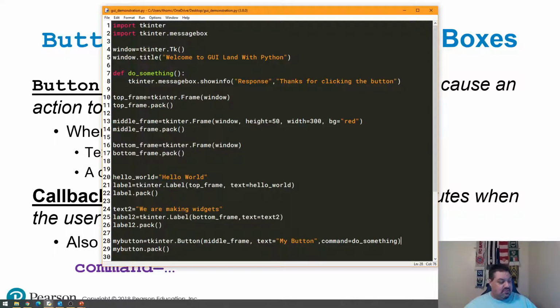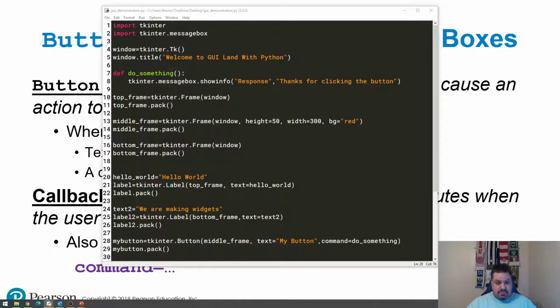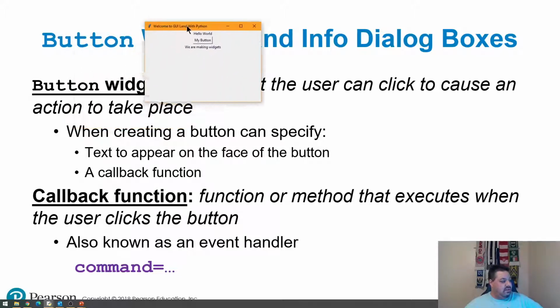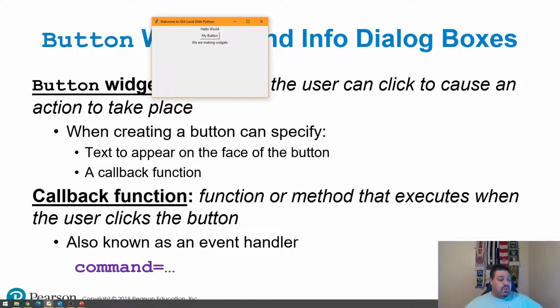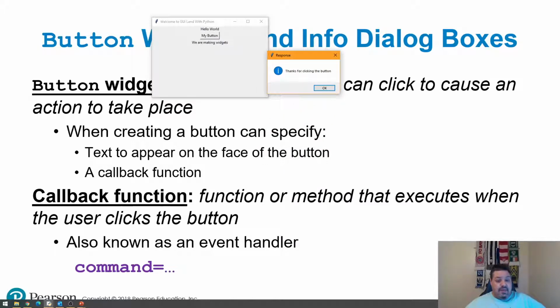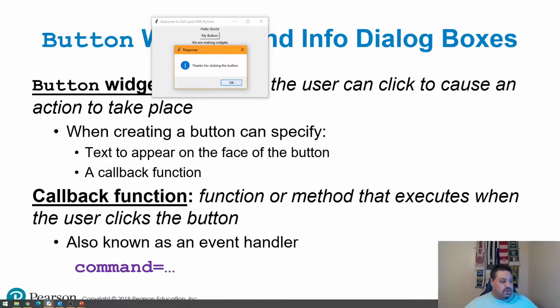Okay, so let's just save this. We will run this. And we will drag our window back over here. Minimize this so we can see it all. I'll make this a little bigger just so I can move this thing around. All right, now, when I click this button, you may hear a beep come through my microphone, you may not, and it will pop up the info box that I will promptly drag over onto the screen. Oh, actually, it came up right there. How lovely for me. And there it is. And, like our code suggested, I can't even get to my application now. That's what info boxes do. They interrupt the process altogether.